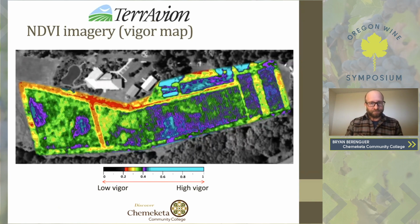As well, this is our NDVI map from Chemeketa, where we can see that we have high vigor spots, where we have pockets of very, very fertile soil that have also higher water holding capacity as well. These were actually burn piles when the site was developed, so we get these spots where it's very, very fertile. This is our low spot here in our field where we have more water, and up here as well, where we have varieties such as Tempranillo and Sauvignon Blanc, which are inherently more vigorous themselves.